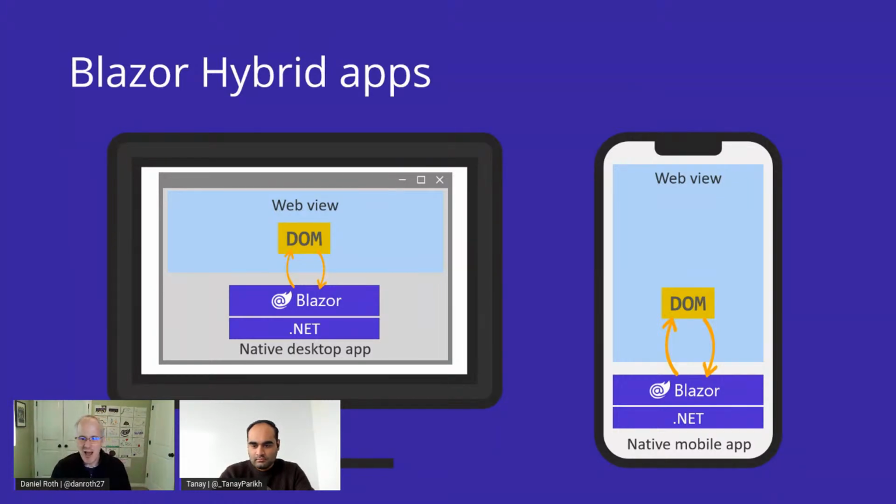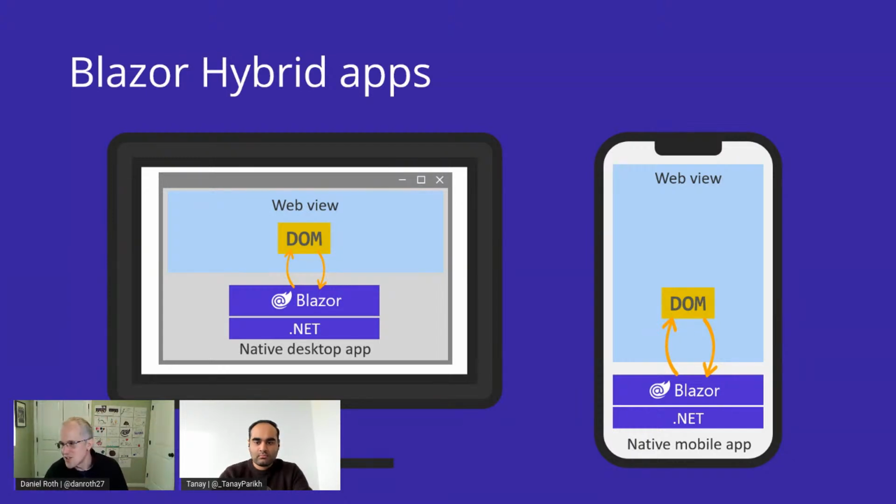Now we're going to have Blazor Hybrid, which hosts your Blazor components directly in a native client app and just renders them to a local web view control. So there's no browser sandbox in this case around your components. If you want to do stuff with a file system, you can do that. If you need to talk to the network, you can do that.